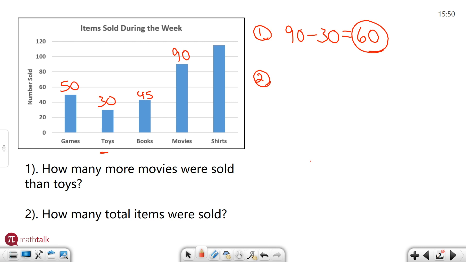Movies I have, and then shirts is right about almost at 120, so I'm going to call that 115 or so. If I go ahead and add those numbers up, 50 plus 30 is 80, 80 plus 45 is 125, plus another 90 is 215, and then add another 115 on top of that. That's going to get me, looks like 330 if I did the math right. I did that in my head, it's probably better to use a calculator to double check your work. It's always a safe bet that way, but 330 should be the right answer. So that's one example of a bar graph.